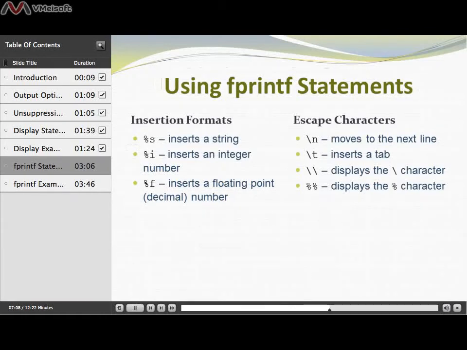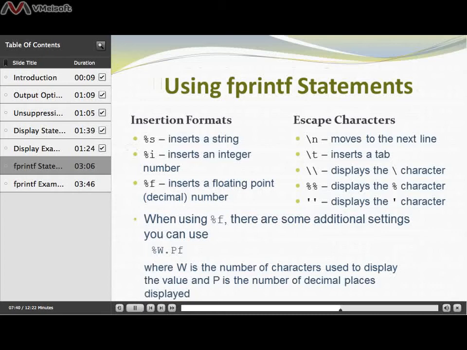And if you want to actually display a percent symbol, we use the %%, because otherwise, if it sees the percent symbol inside your formatted message, it thinks it's one of the insertion formats. Okay. And also, if you want to display a single quotation mark within your message, you have to use 2 single quotation marks. Otherwise, it thinks that a single quotation mark indicates the end of your formatted message. Since your message is going to be a string, you always start and end with the single quotation mark.